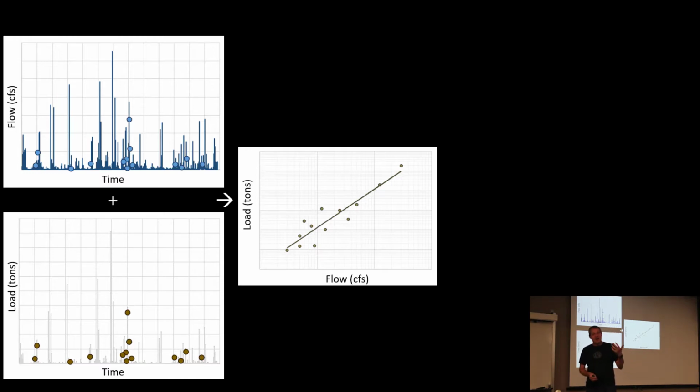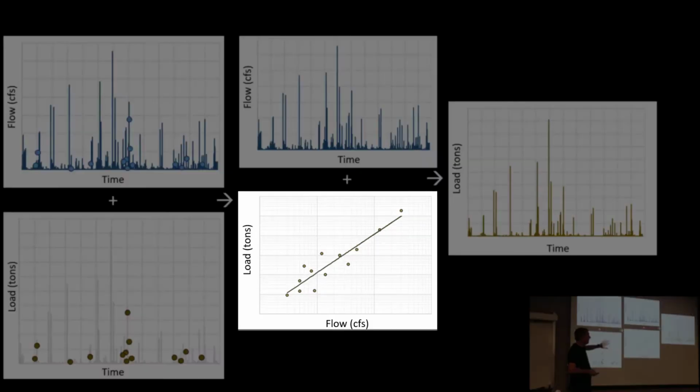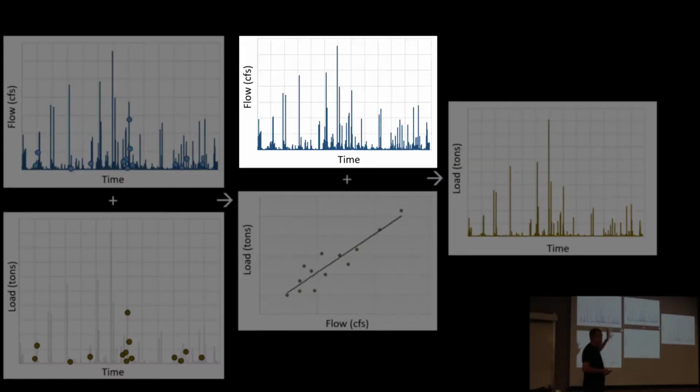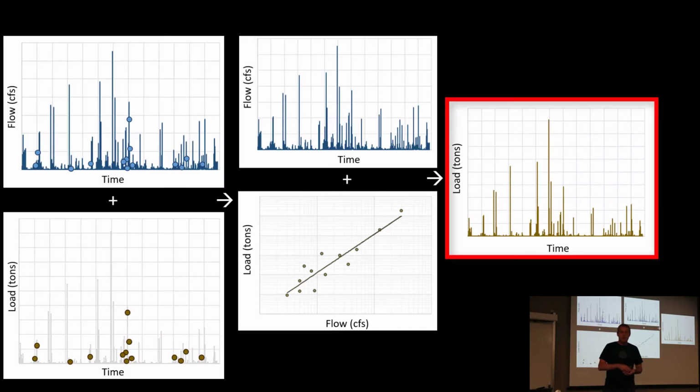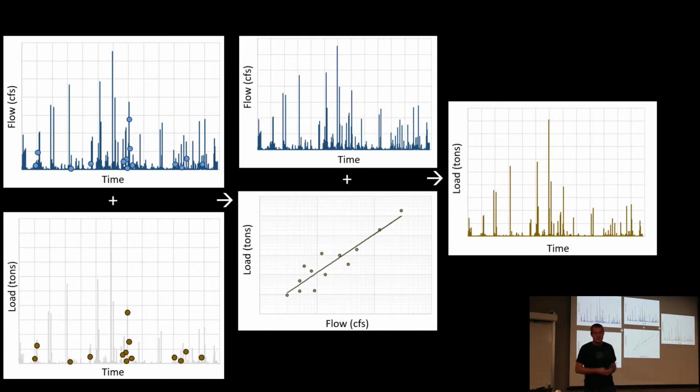Now that you have a unique relationship between flow and load, you can then pair your rating curve with your flow time series, and for every flow you can pick a load off the time series and develop a full continuous sediment time series that you can then sum up to compute your average annual or your total flux into your control volume, which will essentially be your boundary condition in your sediment model.